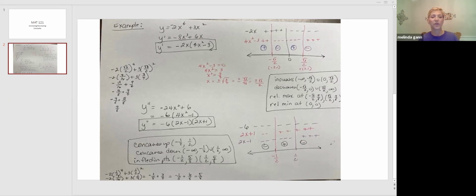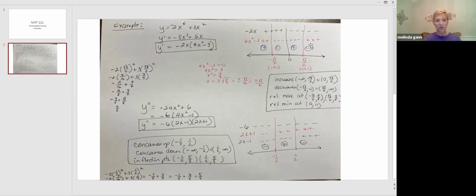So that's what you have to do for your homework. Sometimes you're finding increasing and decreasing. Sometimes you're finding concavity. On your third test, you're going to find all of that for the same problem. So I wanted one of those in your notes. So you might want to freeze it if you haven't and copy all that in your notes. Then you've got one you've kind of done everything to.